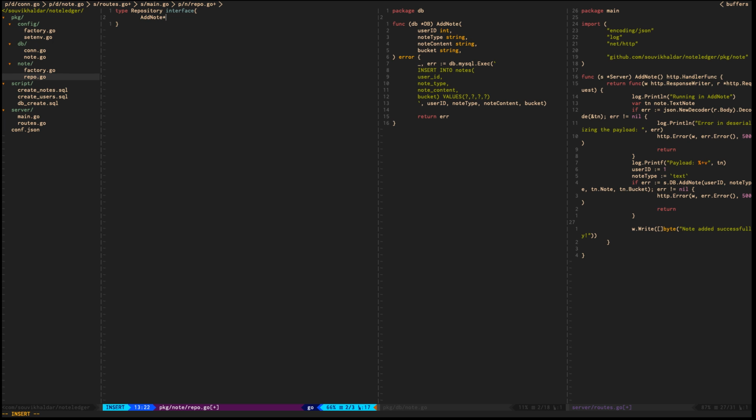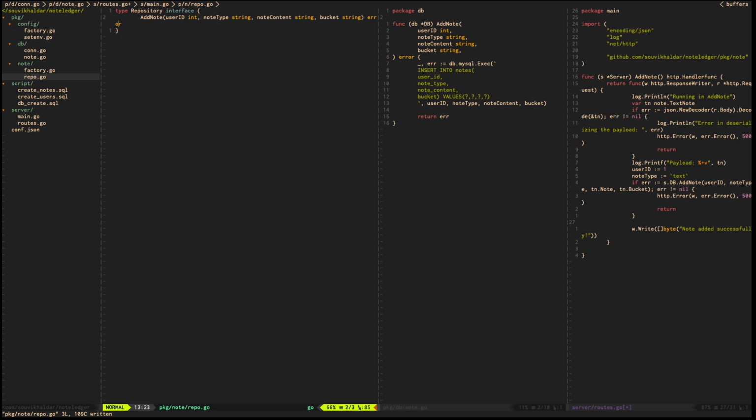Add note. What add note would do is that we are defining the structure here. The prototype. It will take a user ID of type integer, note type of string, note content of type string, then bucket of type string, which will return an error.